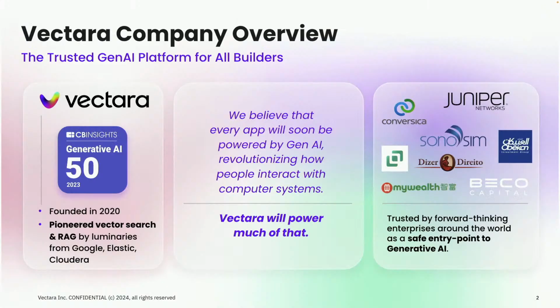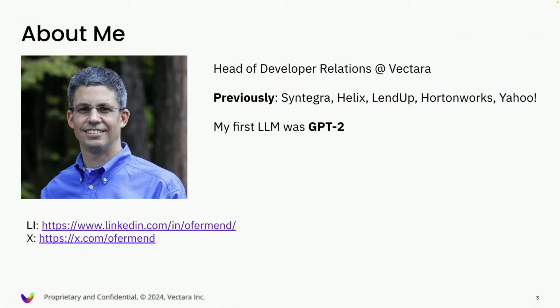Okay, so I just wanted to talk a little bit about RAG and Agentic RAG today. A little bit about me. I'm from Vectara. We're a company headquartered here in Silicon Valley. You can see a little bit about us here, and I'll share the slides later. What we do is we are a Gen AI platform, so I'll explain what that is.